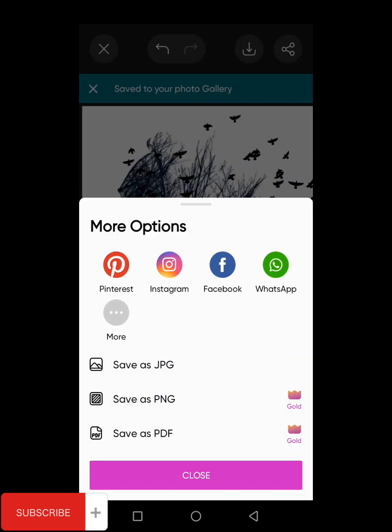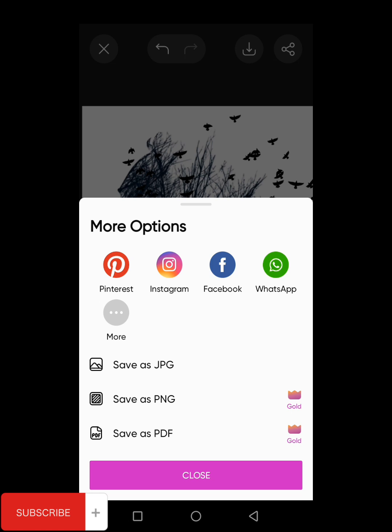So there are some effects you want to carry out before you can actually apply this one. You might have to add some effects on PicsArt or Canva or even Lightroom at times. It depends on the kind of effect you want to achieve on your photo. So it does not depend only on PicsArt at times.